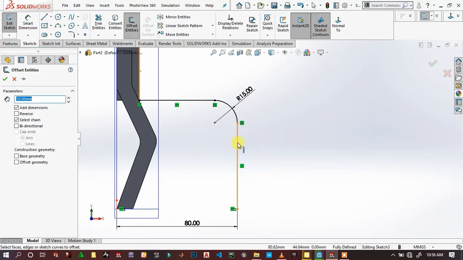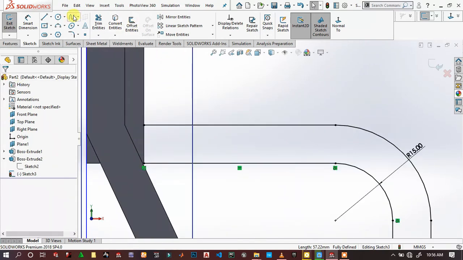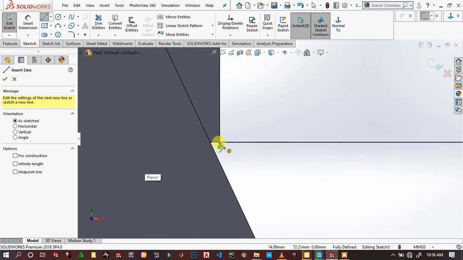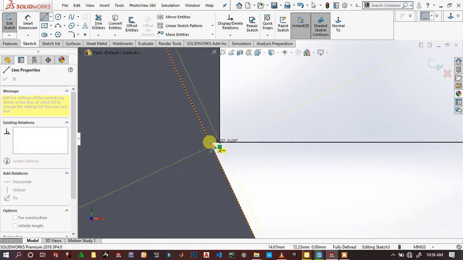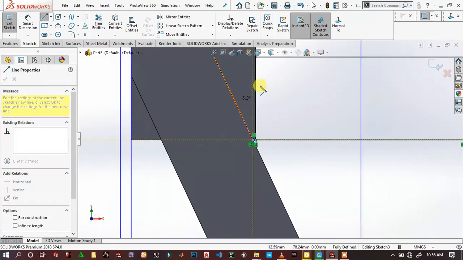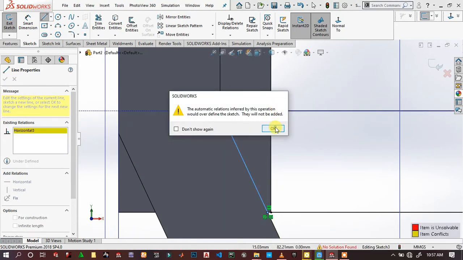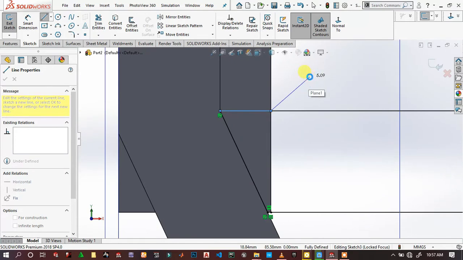Again, we have to offset this sketch. Here we have to close this to this edge. Make this sketch.